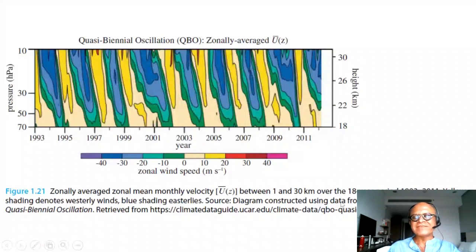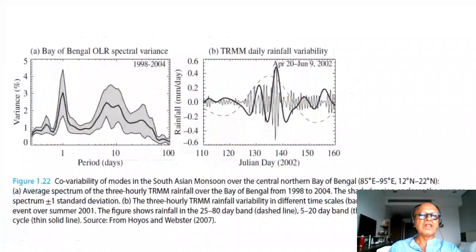It's called quasi-biennial because basically you can see that there is an approximately 2-year time scale here, 93 to 95, 95 to 97, and so on and so forth. Not always the same, but nonetheless you can see here it goes from 99 to 2002, hence it is quasi-biennial, and there are specific features and impacts associated with these that we will look at.